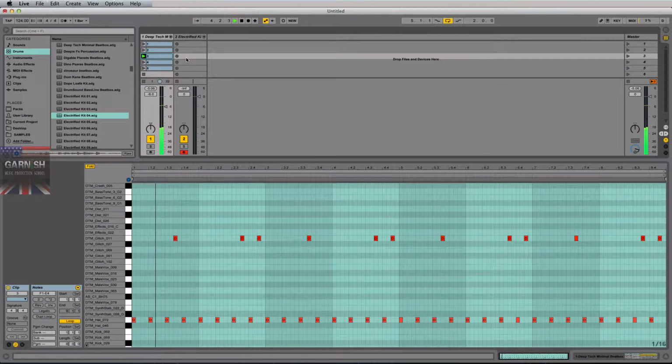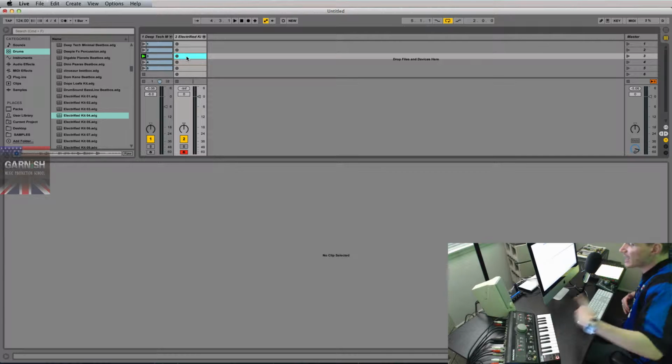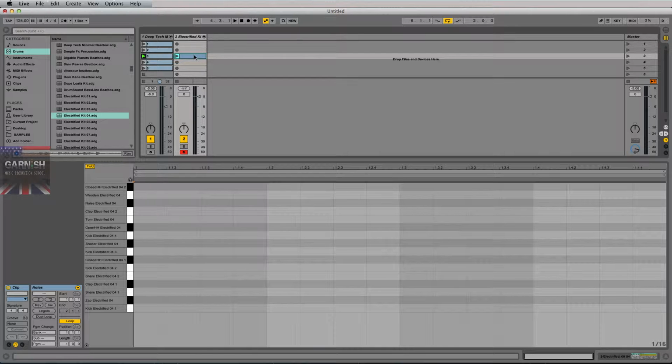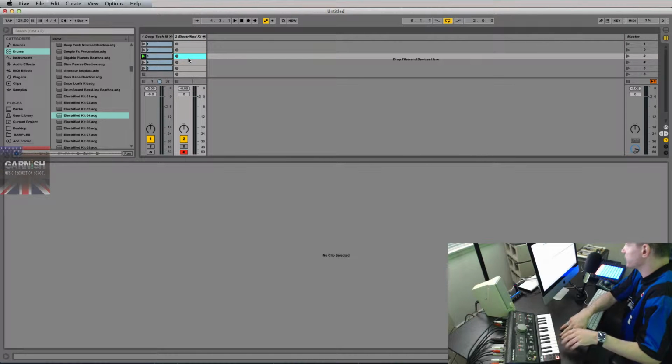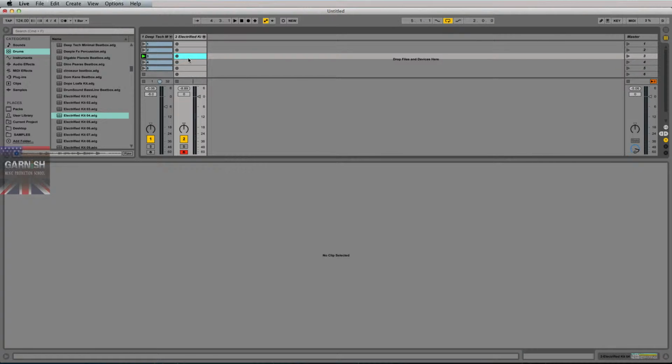Okay, click that, and what I'm gonna do is first find the sounds that I want, and I'm gonna play them in with my MIDI keyboard, okay? So instead of just double-clicking an empty clip slot here to make a clip, which is what we did last time, this time I'm gonna delete that, okay? I'm gonna find the sounds on my keyboard, and I'm actually gonna play them in live, okay? Give it a more human feel, and add kind of my own rhythmic touch to this beat, if you will. So it's getting away from being so mechanical with your production.